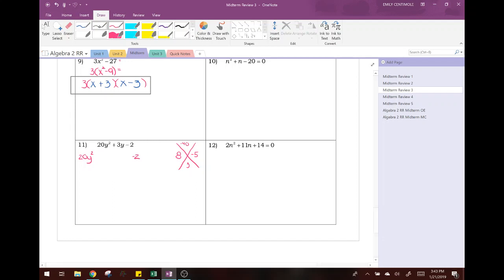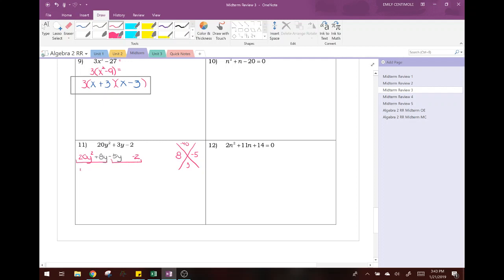This is how I choose to show you guys factoring, just because it's a process that works all the time. Guess and check is a great method, but sometimes for us, those multiplication and division facts don't go as quickly, and really addition and subtraction as we would like them to for that method, so that's why I think this is a little more beneficial, a little more plug and chug.